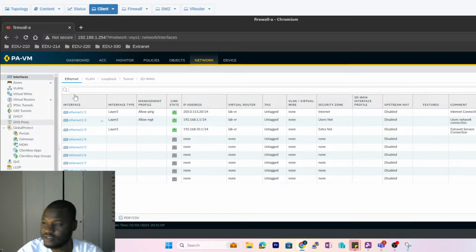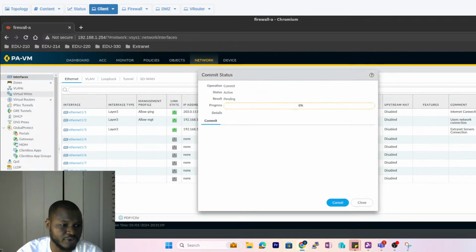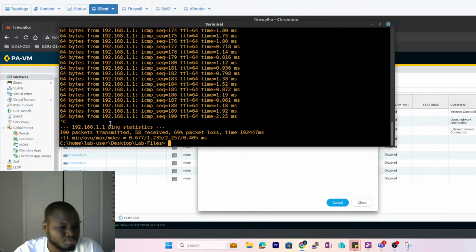So once all of this is done, you just click on what? Commit changes one more time, and then the lab will be complete. We're going to test them. First we're going to ping. The ping is already working. We just have to do what? SSH, and then see if it works or not. And once the SSH works, boom, everything is good. So now let's try one more time for SSH.